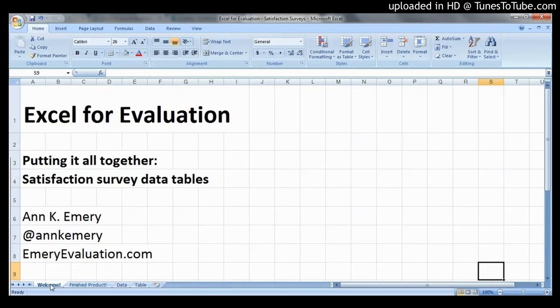Now we need to get the N's. So we'll take this total row right here, Control C, click on B1, paste, paste special, values, transpose, okay. Now we need the percentages. Copy this entire area. Click on C1, paste, paste special, values, transpose, okay. And we'll change them to percentages.